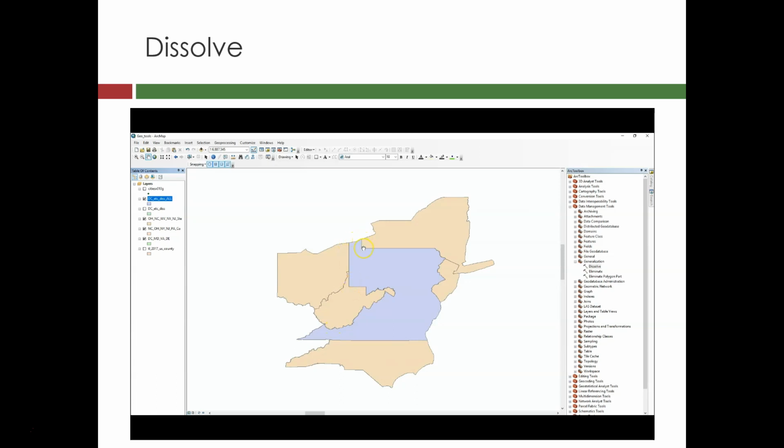And in our next video, I will show you how to, if we had a file here, let me turn this one off, and we've got state files here and state files here. The next few tools will talk about combining them. If, for example, you were given Pennsylvania, Maryland, Delaware, DC, and Virginia and needed to quote-unquote glue them into the other state file. That's what we'll talk about in the next video.